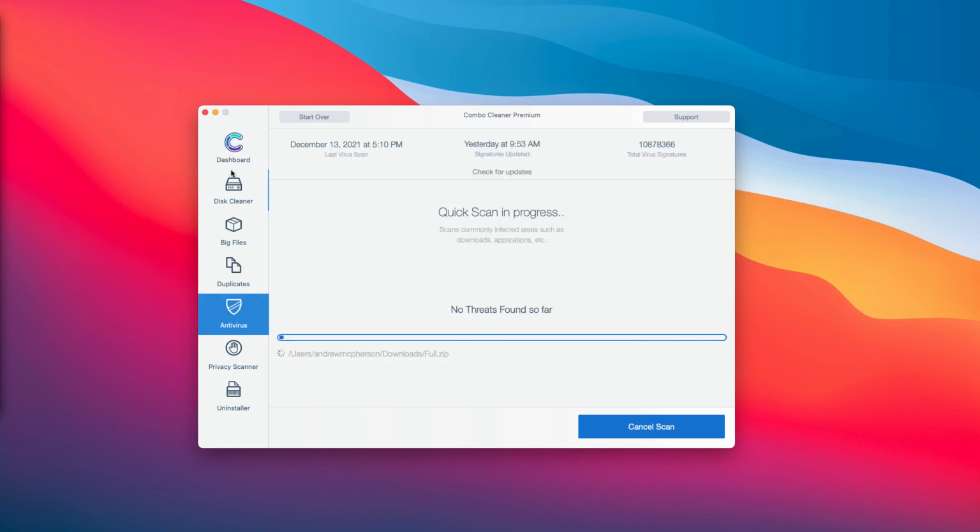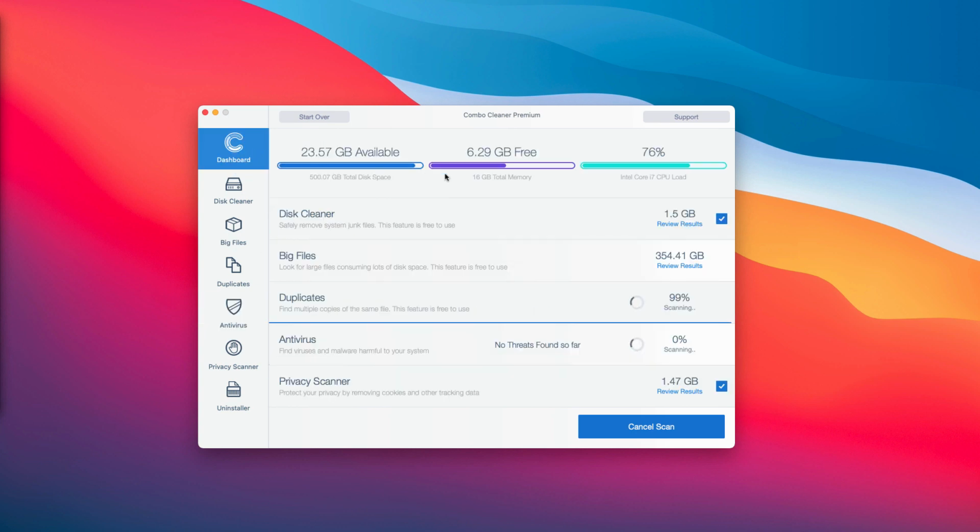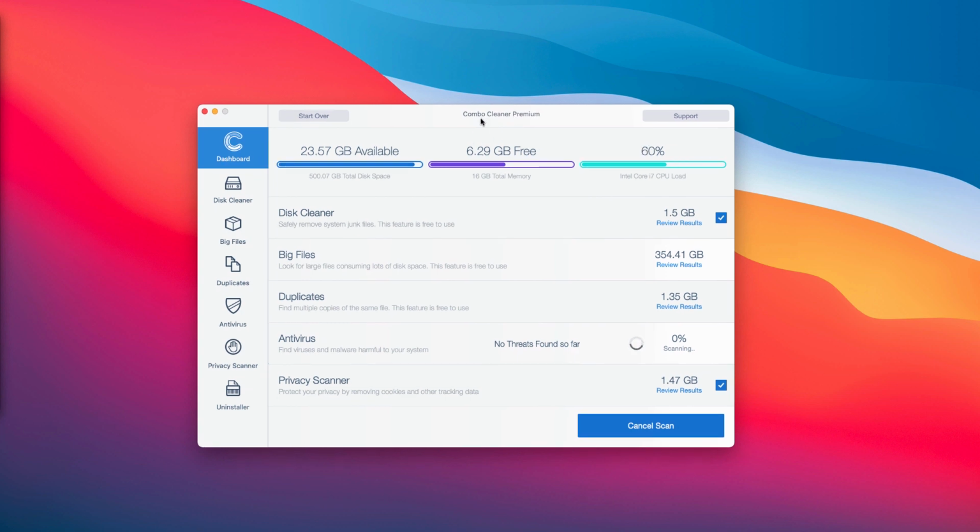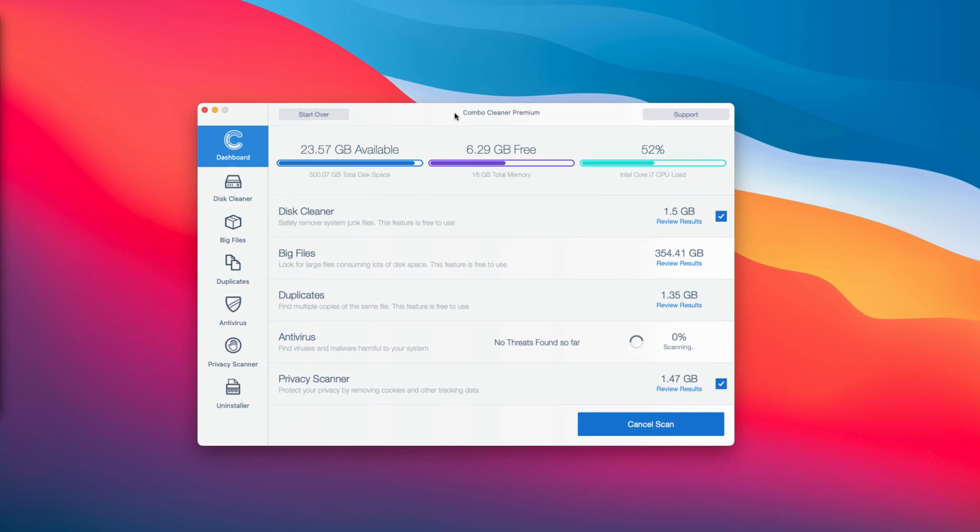The antivirus part, however, is a component of the premium license only. Keep this in mind. But Combo Cleaner premium version will help to detect and delete all sorts of other threats that could be concealed on your Mac computer. First of all, the program will update its antivirus database, and then you need to click on Start Combo Scan button. The program will begin researching your device and will detect all other possibly hidden threats.